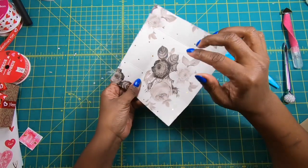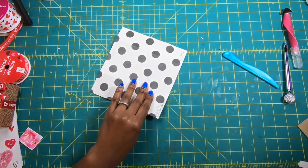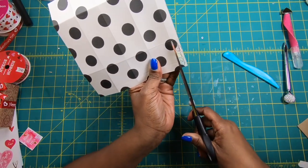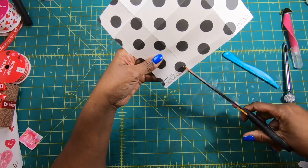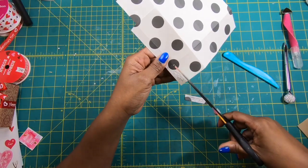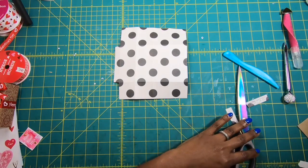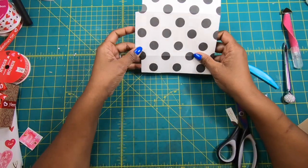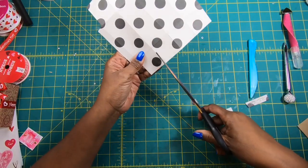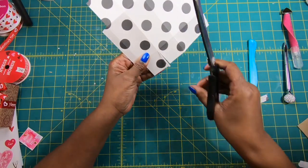Okay, so maybe you can see them better here. So we've got a long rectangle here and then a smaller rectangle here. We need to go ahead and get rid of those. So I'm just going to cut them out. And you're going to have it looking like this at this point. So these 4 down here are our bottom, and we're going to go ahead and just angle cut up to the score line on each one of these panels.